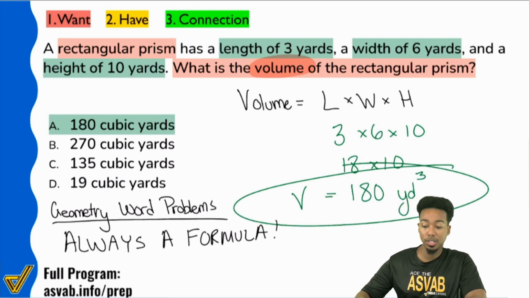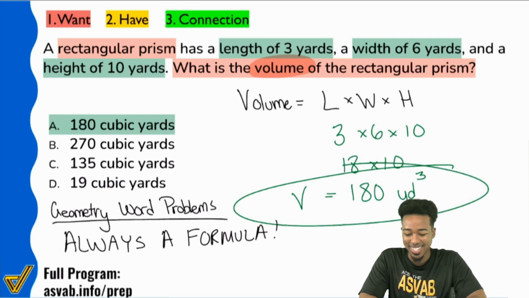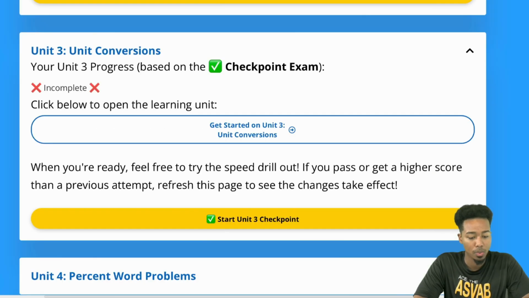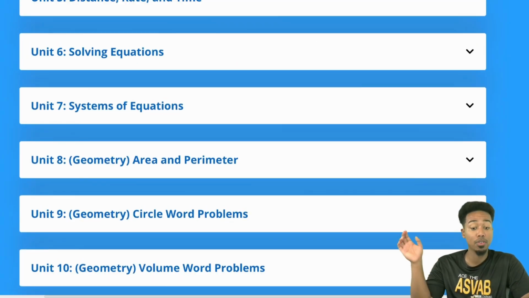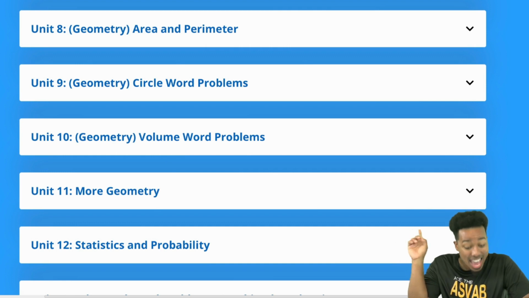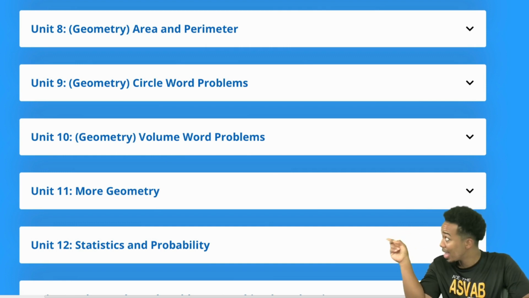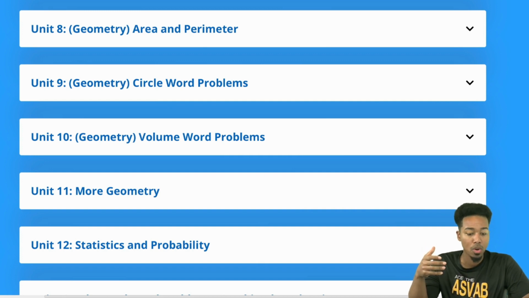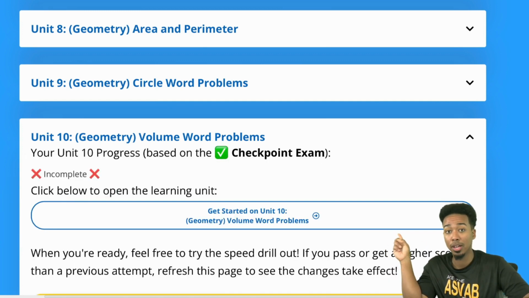And so, very quickly, before I move on, finally knew how to do one of these. It's all good, Dejan. So, with that, where to find the extra practice for this? Let me go to the screen behind me. So, where you'll go for this one is going to be, check it out here. Just pay very close attention. Notice how we have Unit 8, 9, 10, and 11. All 4 of these have to do with geometry word problems. What we just worked on was Unit 10.